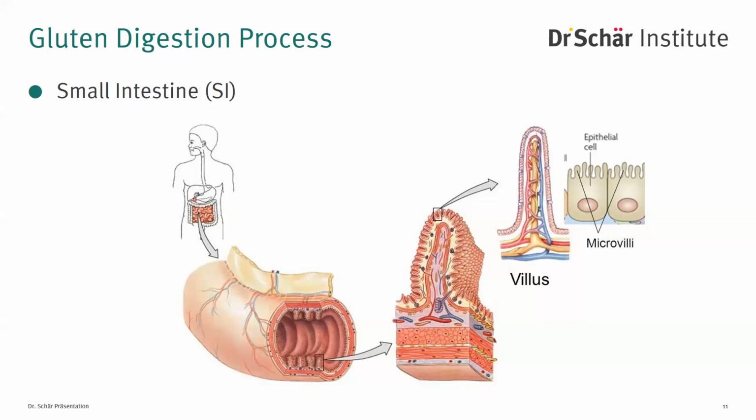Digestion takes place in the lumen of the small intestine, and absorption takes place at the small intestinal wall. The lining of the small intestinal wall, called the mucosa, contains the villi, which are those finger-like projections that absorb nutrients and increase surface area of the small intestine. That's what we were discussing before. Each villi has a border of microvilli, which, as I mentioned, facilitate absorption and contain enzymes that digest specific food components. This barrier also prevents bacteria, parasites, and other toxins from entering the body.